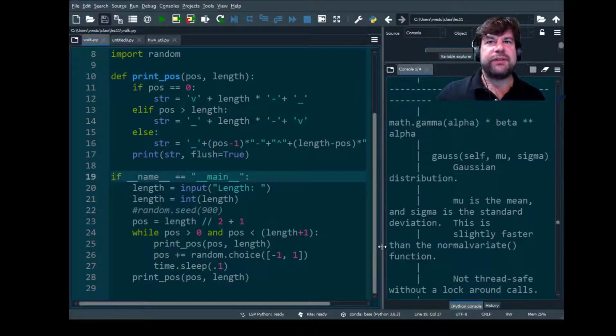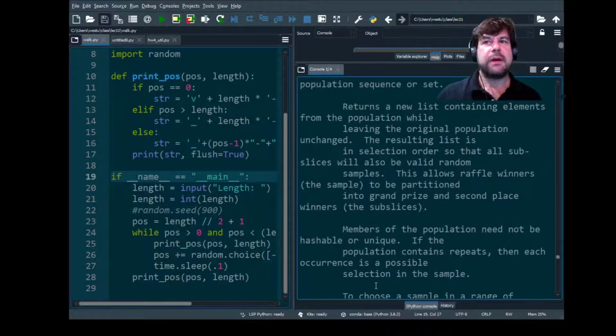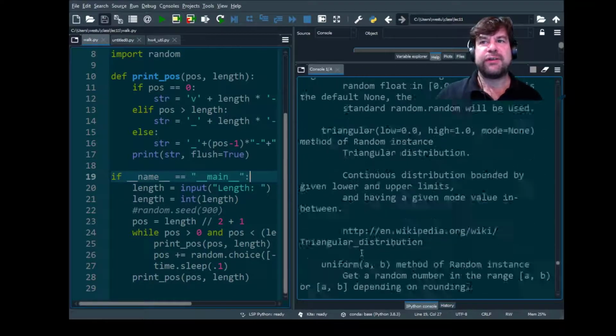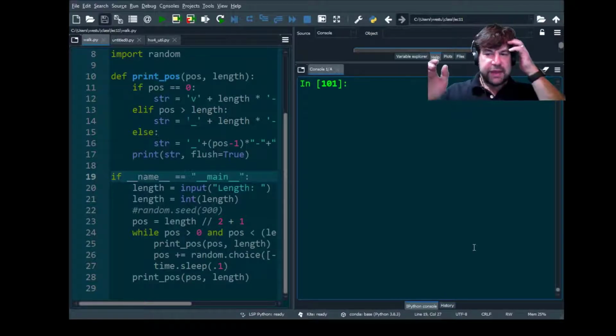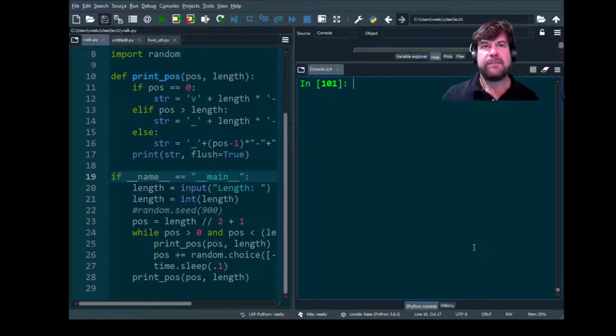We can take, I think I have print position in here. So print position is just a little utility function we're going to use to print out our random walk, just to make this a little bit fun. But the idea is a person starts in the middle of a platform and they randomly roll the dice, and if they roll bigger than some value, they walk toward the right of the platform, I guess, and if they roll below that value, they walk to the left, or some random way of determining which way they walk. And the idea is, depending on the size of the platform, how long does it take them to fall off.